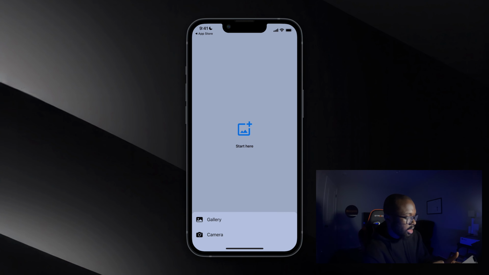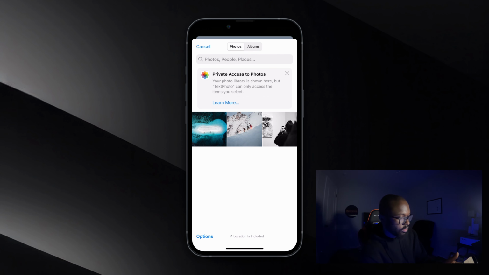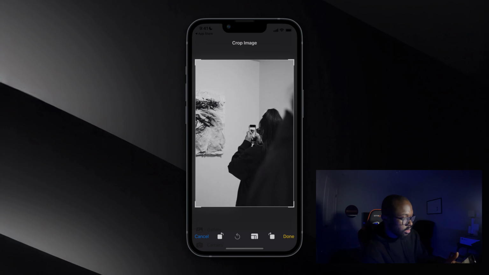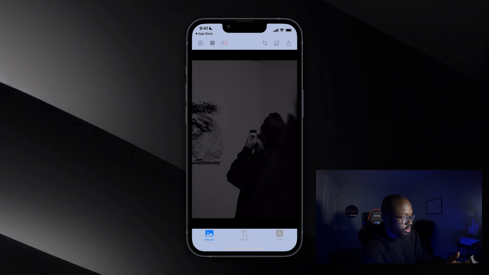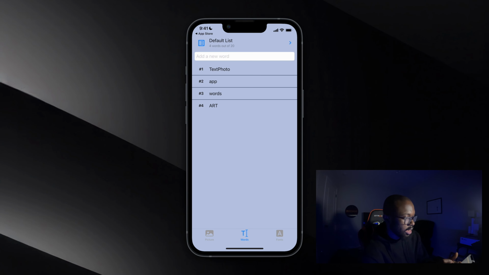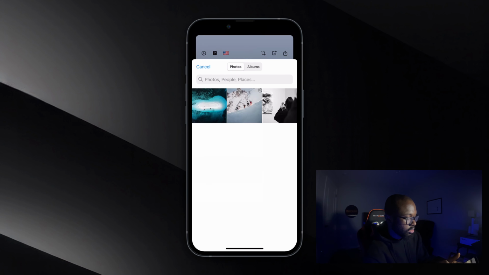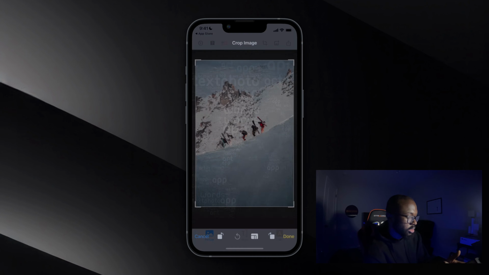But let me go ahead and select a photo, allow full access. I only set photos just for this demo. Select the photo here, done. Let's see. Okay, well, this is nice, I would say. Okay, I see this is the font that is being used. This is nice, and I'm guessing it's using this text as well. Is there a way to change? Okay, let's try a different photo and see.